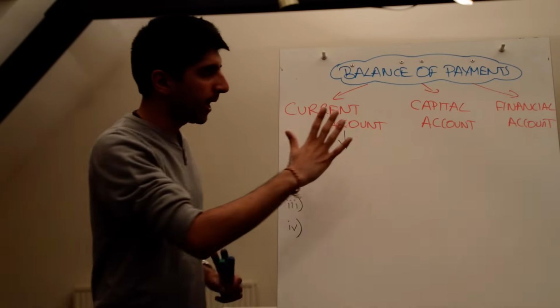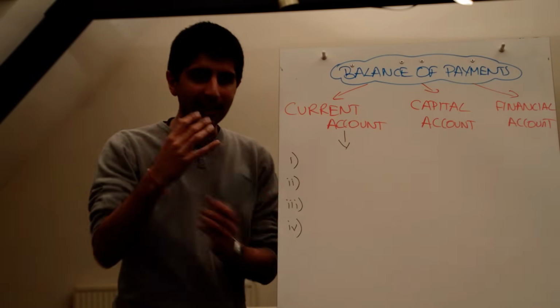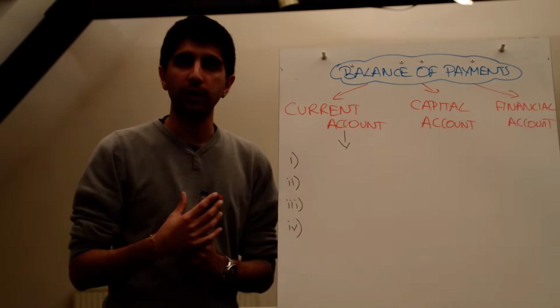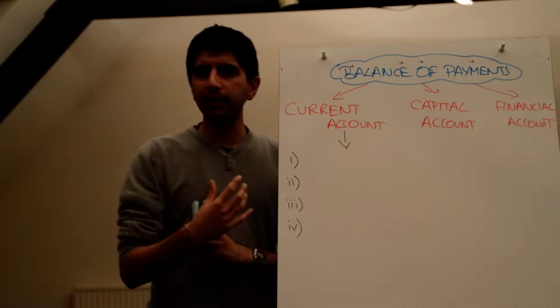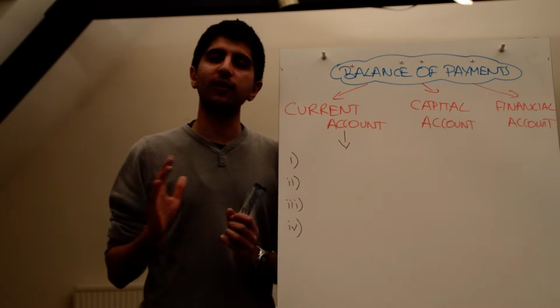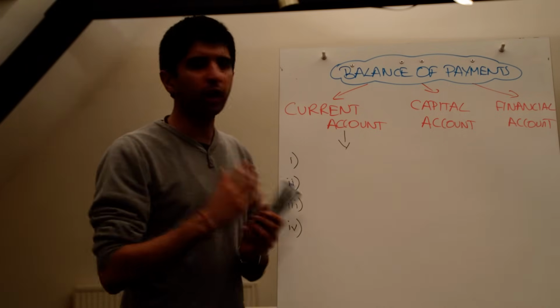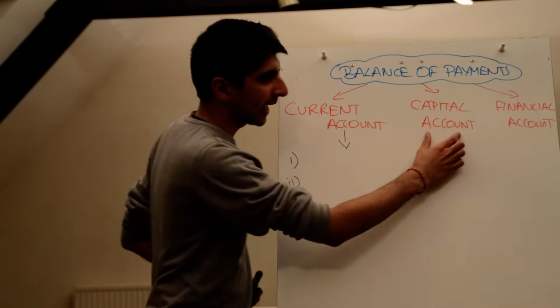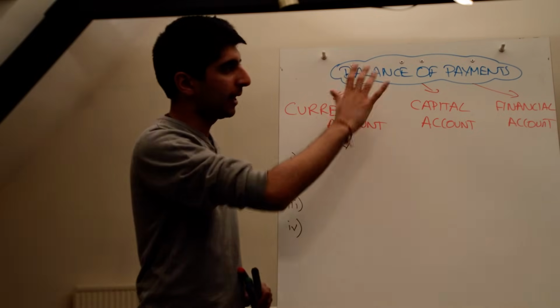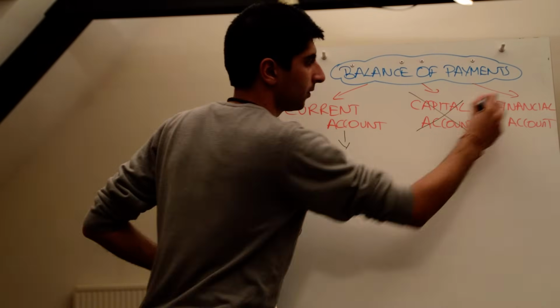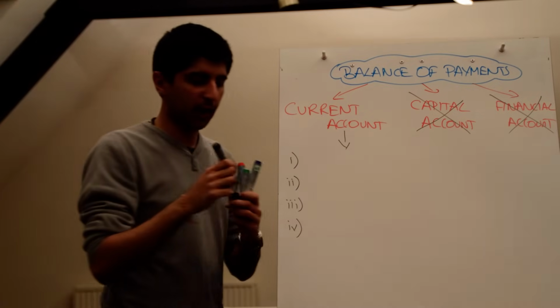And within the balance of payments, there are three accounts of international transactions, of money leaving the country, money entering the country. In truth, money can leave and money can enter the country through a whole host of various reasons. There can be massive financial types of transactions, which the capital account and the financial account of the balance of payments measure. We're not going to worry about those. We're going to focus on the current account.